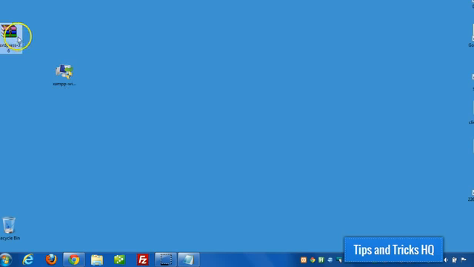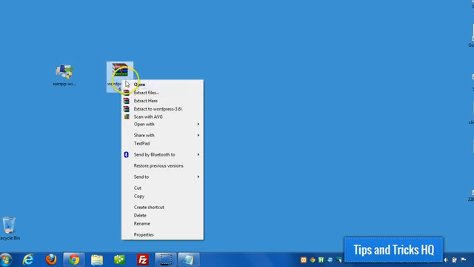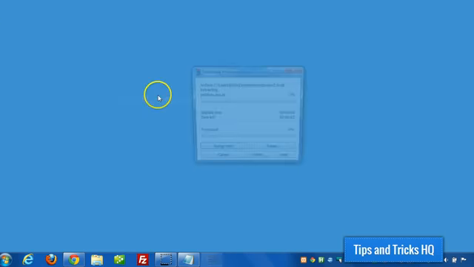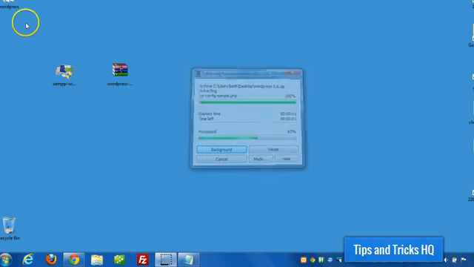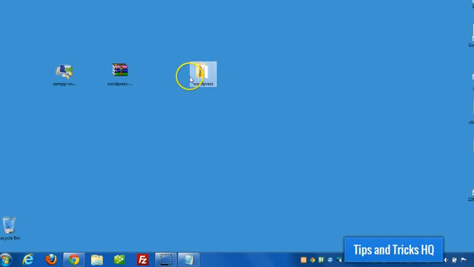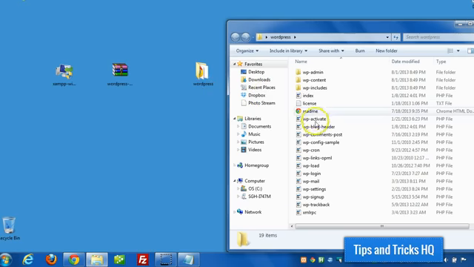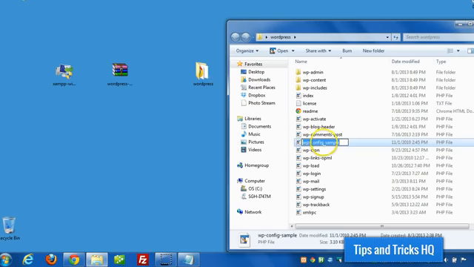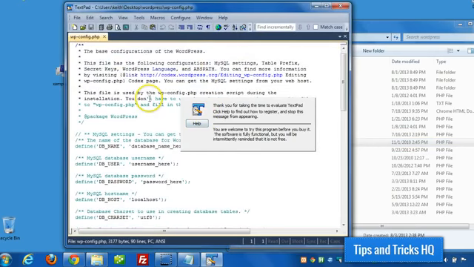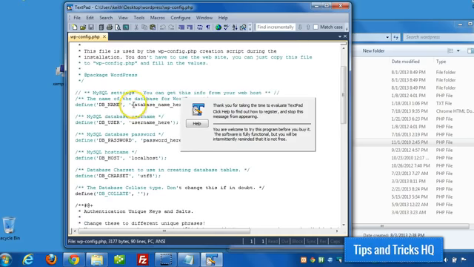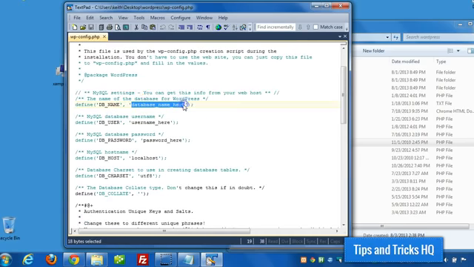Now I have the latest version of WordPress right here, so I'm going to install that. First I'm going to extract the files. Then I'm going to modify the config file, rename it. Okay, database name, we called it WP.